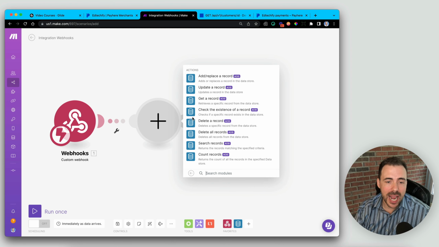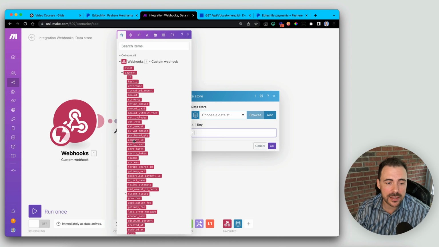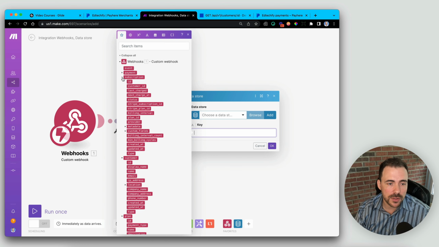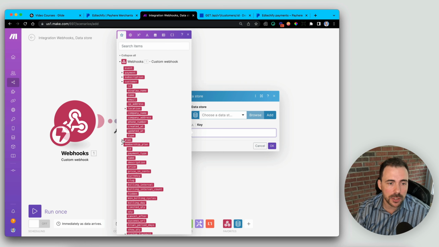And then the data store action is going to be the get a record. We're going to get any active records that already exist in our data store for that customer. So the customer key that we're looking for is the customer ID. So I'm going to click on the key here, and you see this is all the information that came in from Payhere. We have payment information, subscription information, customer information, and plan information.